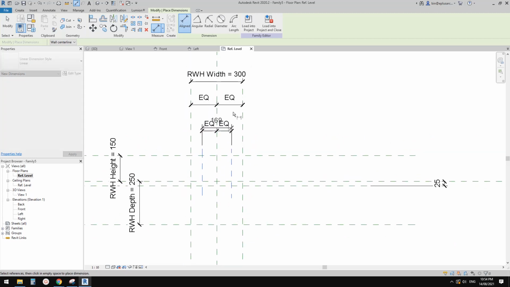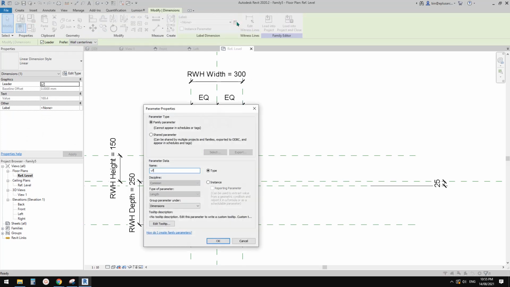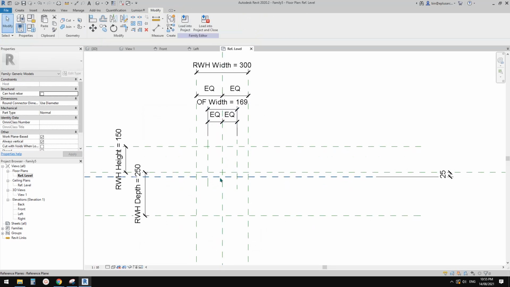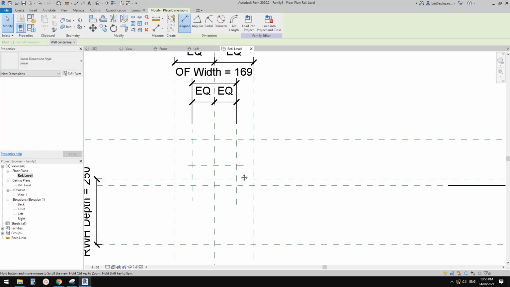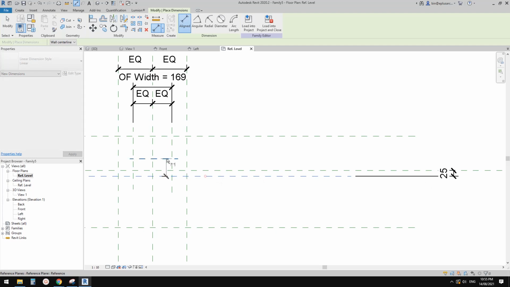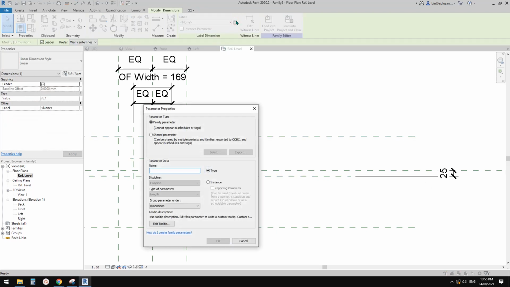So this will be, let's just call it overflow width. And we also need the height of the overflow. It will start from this to here. So this will be the height of the overflow.